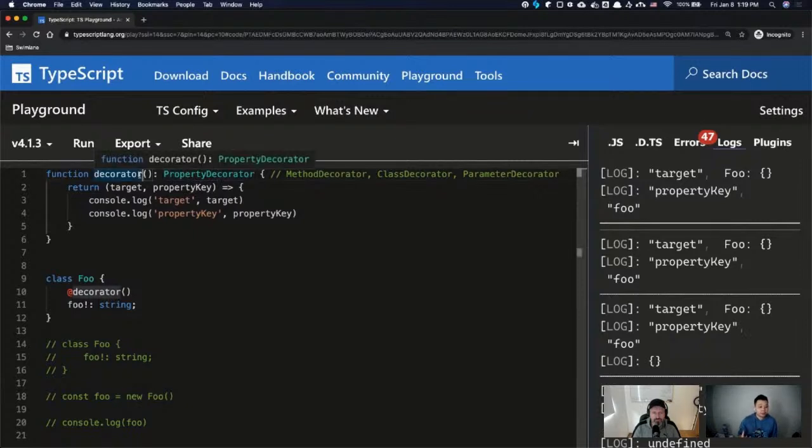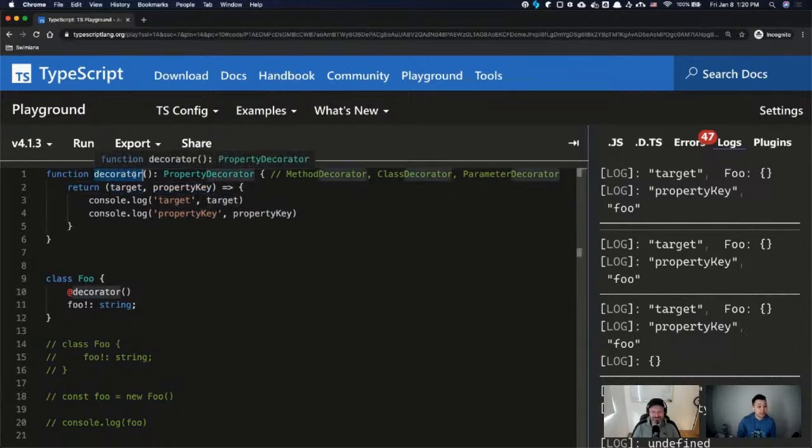And when you write a decorator, it's very simple. It can be a variable. It can be a function, and that function or that variable has to return the type of property decorator. And a property decorator is a function that takes in the target and the property key, and that's it. You can do whatever you want with the target and the property key. What is the target?